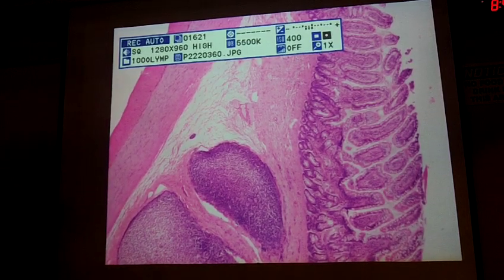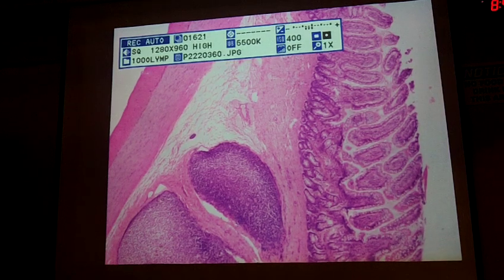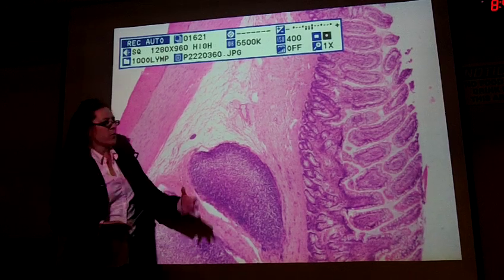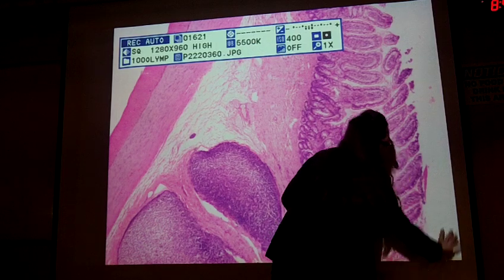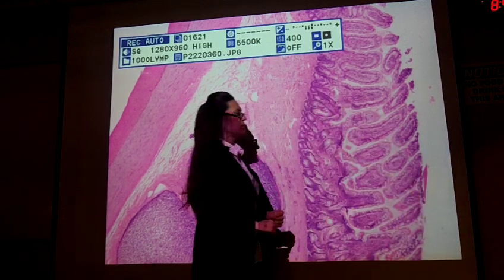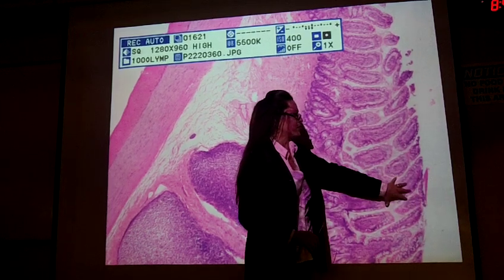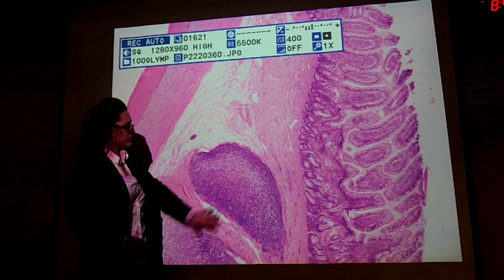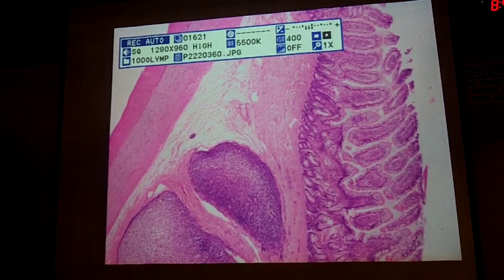You cannot miss those Peyer's patches. They're huge. They should really stand out. So this is telling you that you're in the ileum. So that way, in case any bacteria came from the large intestine up here to the small intestine, we don't want those bacteria to be able to get into the bloodstream here in these villi. And so these lymphoid nodules are going to be able to help to target those pathogens.